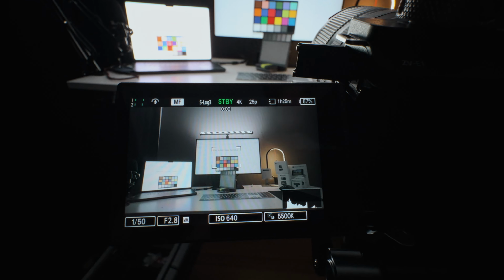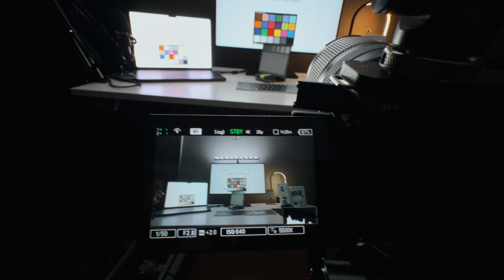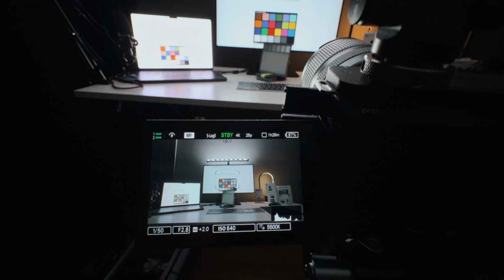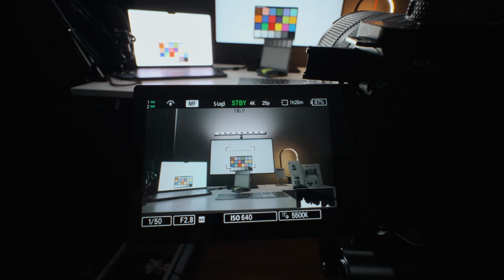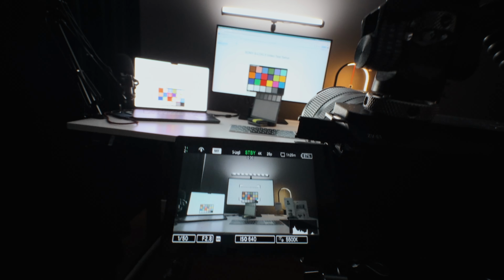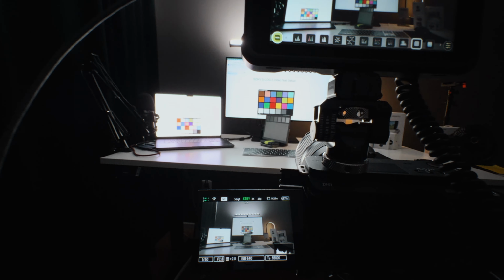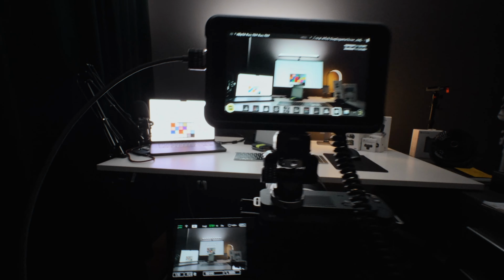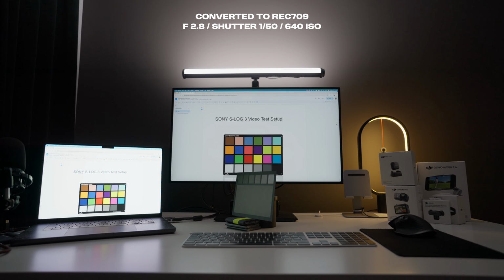And by the way, we are also seeing zebras on top here at the light tube, but this is a bright light source, and no matter what camera you're using, if you film straight into a bright light source, this will always be clipped. That's no problem, so we don't need to adjust the exposure based on that. Now we could use this image as it is if we are happy with this dark look. So let's just capture it as it is with these settings so that we can later compare it to different exposures that we are going to capture after that.